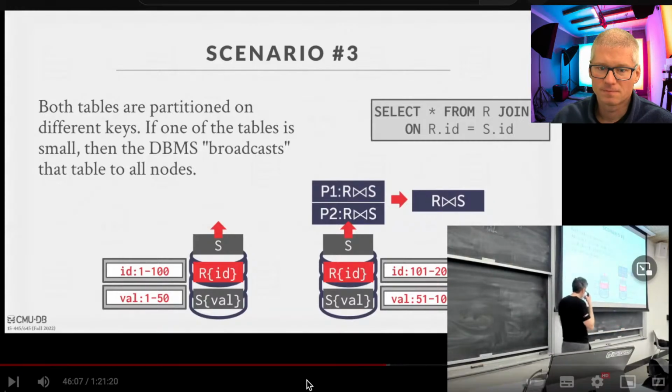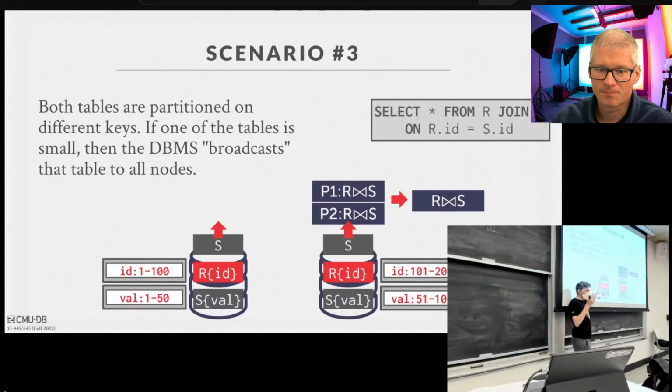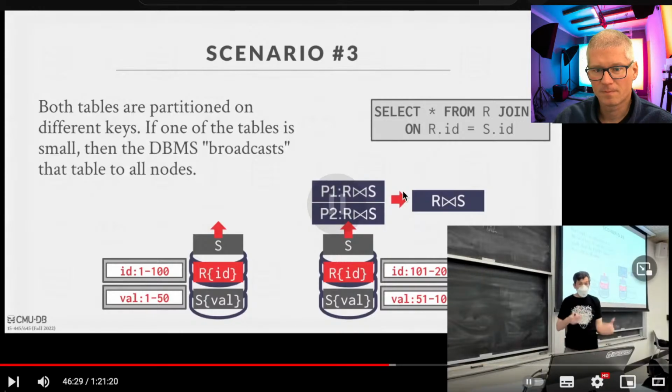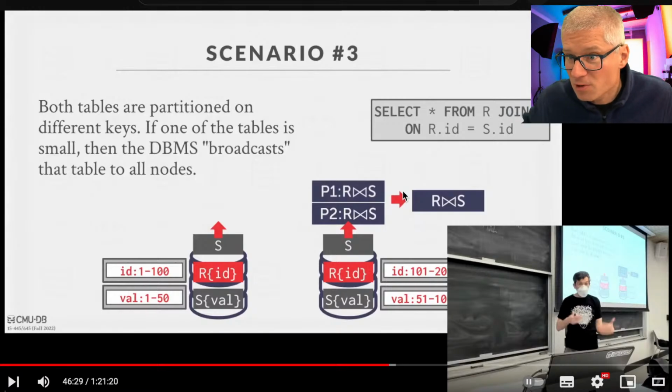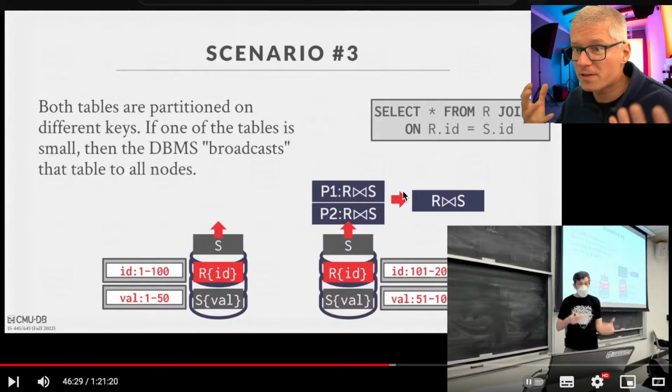It's an NP-hard problem to figure out, for a given set of queries, what's the optimal partitioning key for my table. And as I said before, even though it's optimal for most of the queries, it may be the worst thing to do for a bunch of other queries, and you still have to be able to support them. So in this case, someone decided to partition this table S on value, but the query shows up and it wants to do a join on ID. That's the risk in these kinds of examples. Because maybe you don't know the full workload. You don't know which other queries are received.